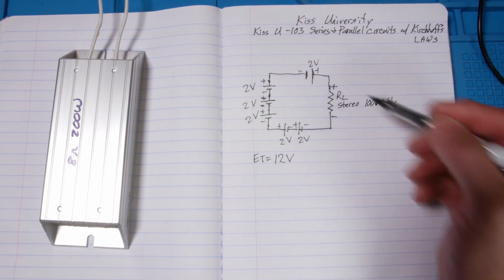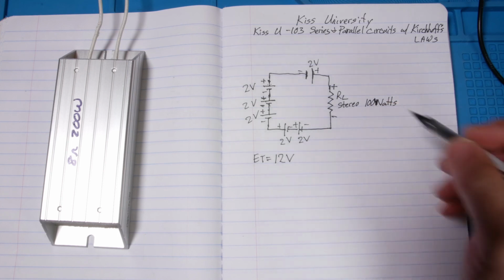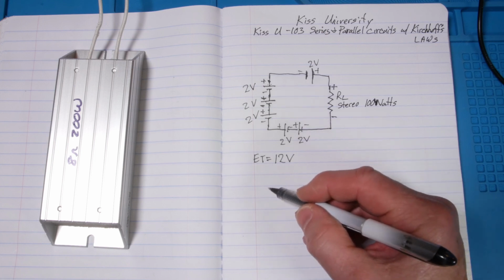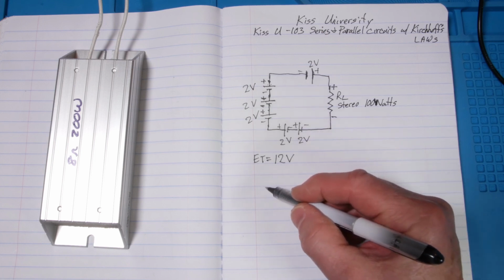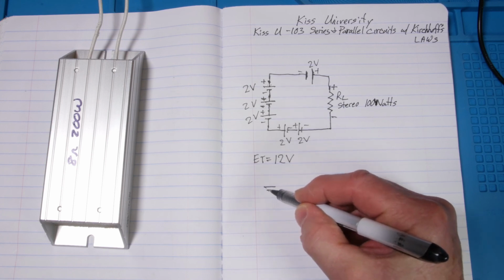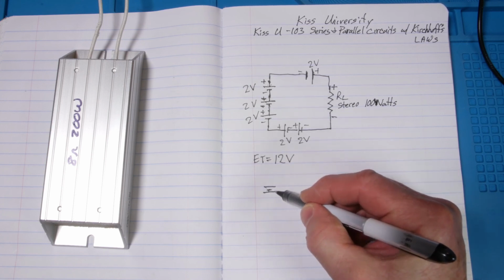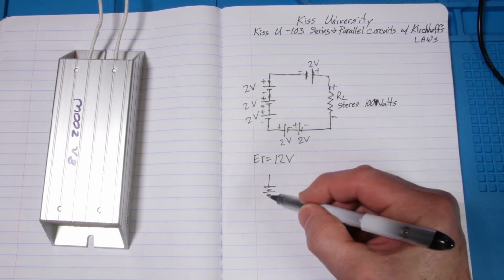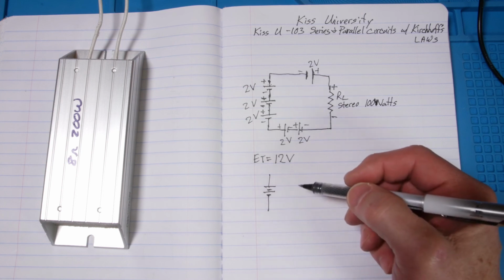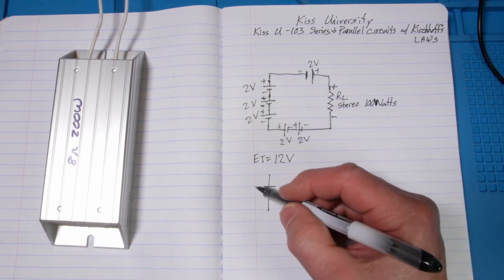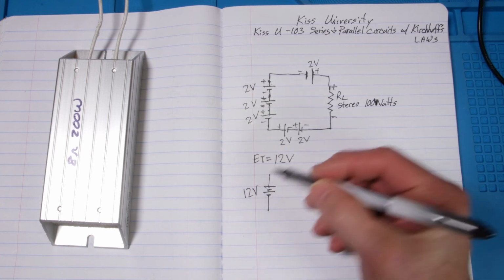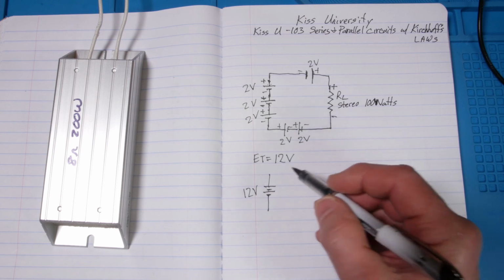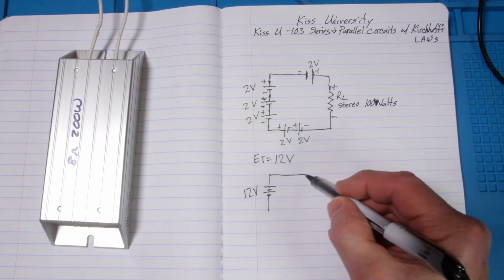And so then we have this, okay? So that's the same thing. It's an equivalent circuit, which is what we like to do in electronics, a lot of equivalent circuits. Let me show you another symbol. That looks like the cell, right? But if we put two cells together like that, that kind of symbolizes a battery with multiple cells. And we'll just call this 12 volts. So this is the equivalent of this. Equivalent circuits are really handy in electronics.